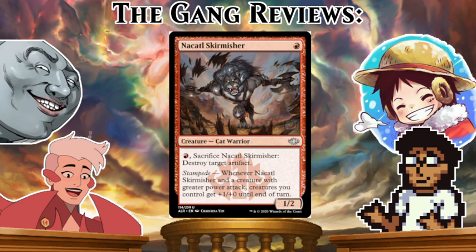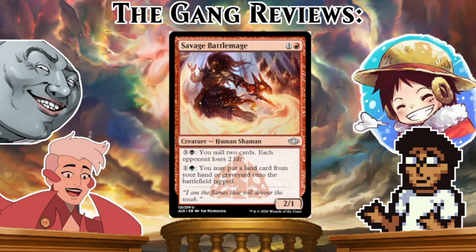The next card is Savage Battle Mage. This is one of the other battle mages and one of the few other playable ones. So for 1 in red, it's a 2/1. For 3 in black, you mill 2 cards and each opponent loses 2 life. That's not a real mode.